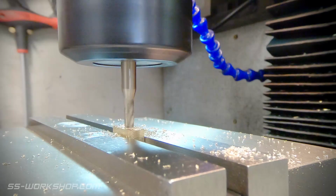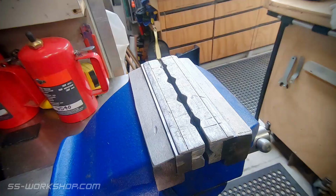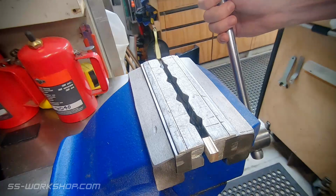Once the slot feature is complete, the next step is to cut the block in half. This will provide the two matched halves. To split the block, I use a hacksaw, and this only needs to be rough, as each side will get machined to its final size.